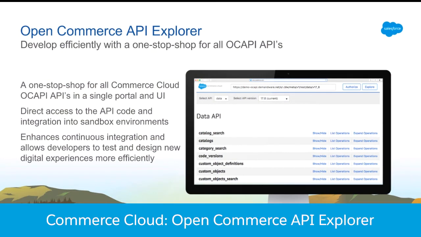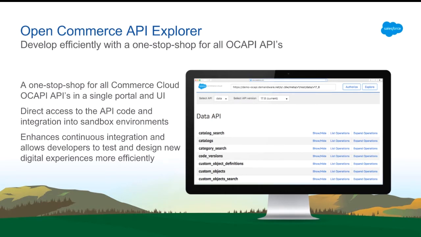Commerce Cloud's open architecture empowers brands to design pixel-perfect sites by giving developers direct access to their storefront code and third-party integrations. The core code is wrapped with a full set of APIs called Open Commerce APIs, OCAPI for short, that allow developers and external web applications to interface with Commerce Cloud's core functionality through the REST API layer.